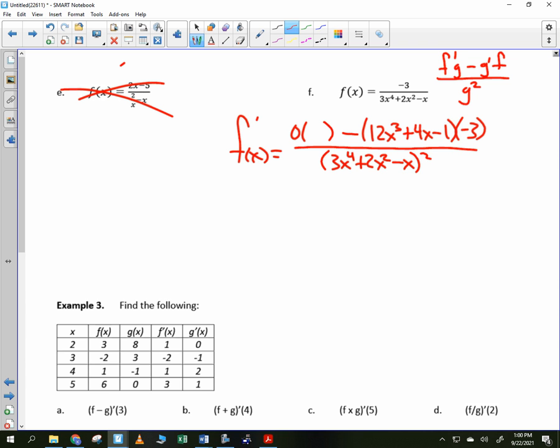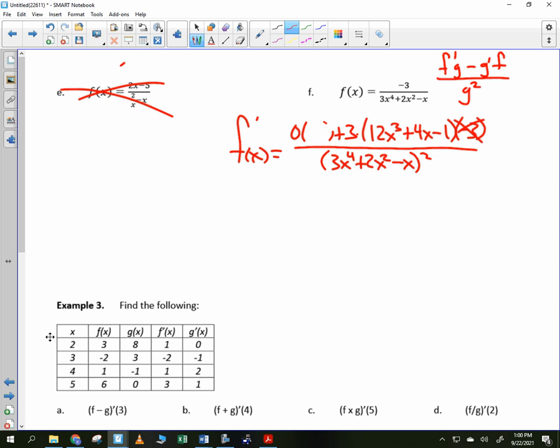So let's just simplify the top a little bit. The top here I have 0 minus this thing times negative 3. So what should I multiply this by? 3. So everybody, I hope you're seeing this: for g prime f, does it matter if I write it as g prime f or f g prime? Multiplication is commutative, right? So normally in this situation I would have said, well, let's just put the negative 3 first. So it would have been a positive 3 because those would have canceled, right? To me, that's an easier way of viewing it in that situation.